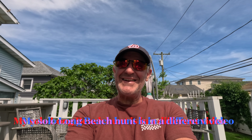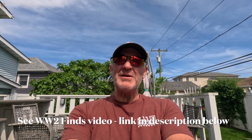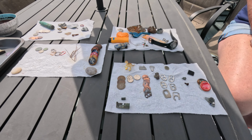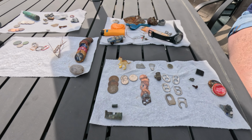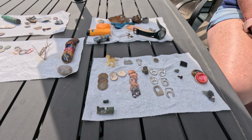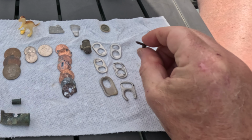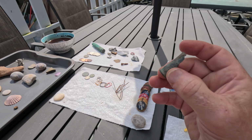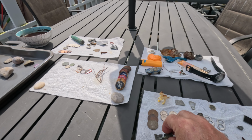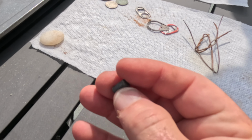I found some really interesting things. First off, when I landed, I got a rental car and I drove down to Long Beach, pulled my metal detector out, put it all together, and walked on the beach for about 30 minutes. So the next day, we decided to go over to Island Park Beach. And Island Park Beach is where I was the lifeguard. Kelley and I were detecting on this particular beach. I was showing her how to use it, and we were having a lot of fun. She found a little screw. She found a penny and a quarter, and she also found a 38 caliber bullet. We also found a spent 22 caliber shell. This is a small 22 short.